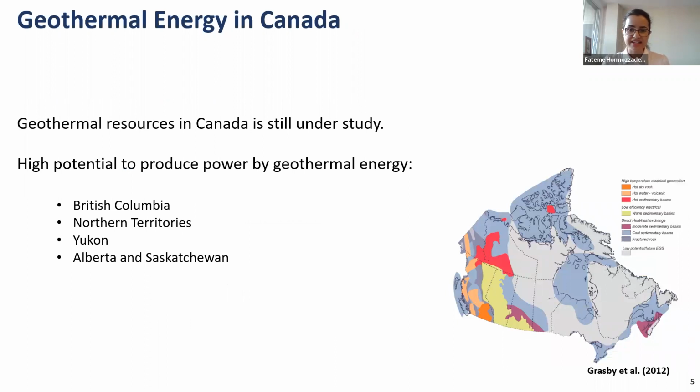So how about in Canada? Geothermal potential in Canada is still under study. As of now, Canada doesn't produce any electricity from geothermal energy, but has a goal to shift from fossil fuel-based energy to renewable sources of energy for net zero emissions by 2050. This map shows the distribution of geothermal potential in Canada. There's high potential of geothermal resources and energy in British Columbia, Northwest Territories, Yukon, Alberta, and Saskatchewan, based on heat flow modelings.